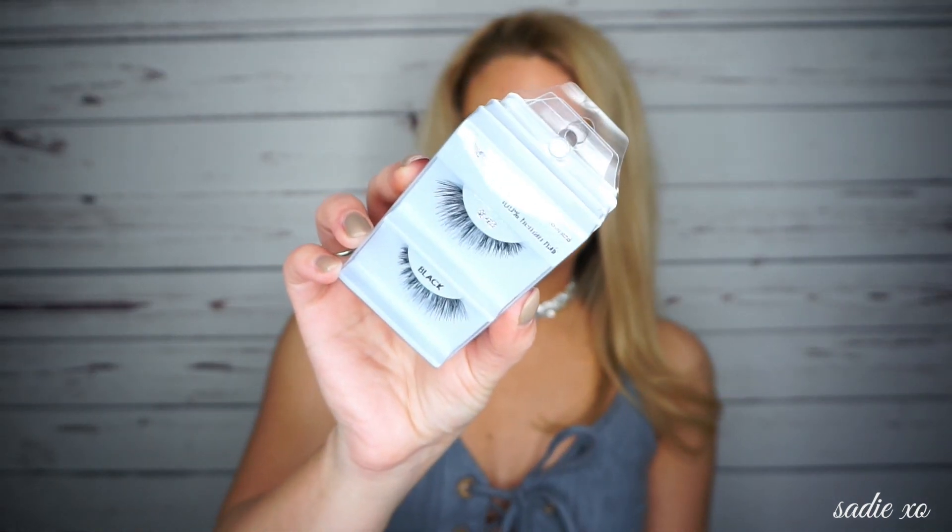Next I got some eyelashes, and I always get so many questions on where I get my lashes — they're from loveeyelashes.com and they're super inexpensive. I think they're only like $1.74, and I wear them every single day. I'm wearing the Cara 48 right now, which I always stock up on. I also get the Creme 43, which are very similar but beautiful and wispy, and then the Red Cherry number 43 as well. I love the numbers 43 and 48 — I think they're better than Ardell and you can get like five to six uses out of them. This cost like $12 for all of these, so a really good deal.